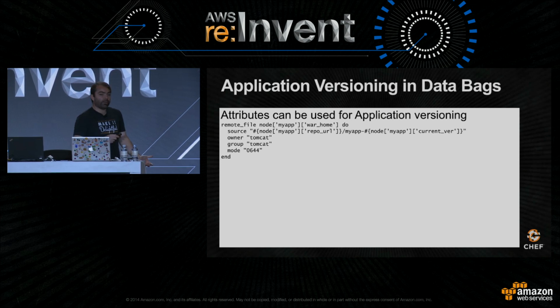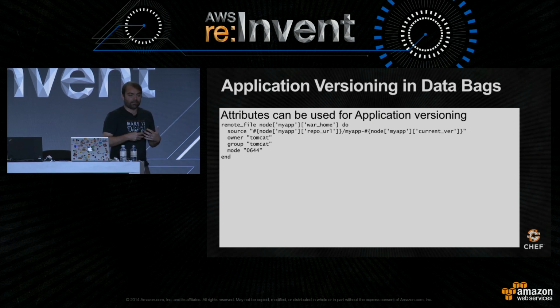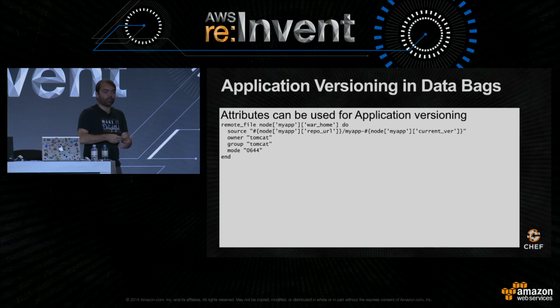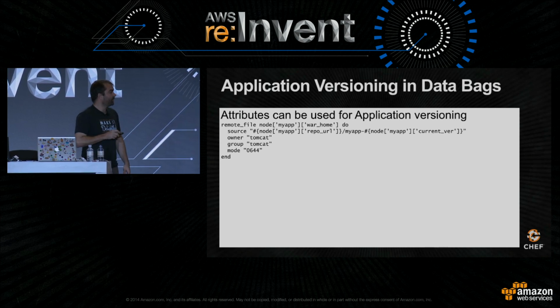In Chef, we have something called attributes, and attributes are pretty powerful. They allow you to write how you want something done, and then the data of what actually gets done is stored inside of an attribute. So I can just bump this version, and I'll get the next version of my WAR, right? The problem is if I store this data inside of my cookbook, I actually have to release my cookbook and bump my cookbook version. And if I'm producing this WAR a lot, then I'm going to be updating my cookbooks a lot. So we don't want to necessarily store that data in the cookbook.